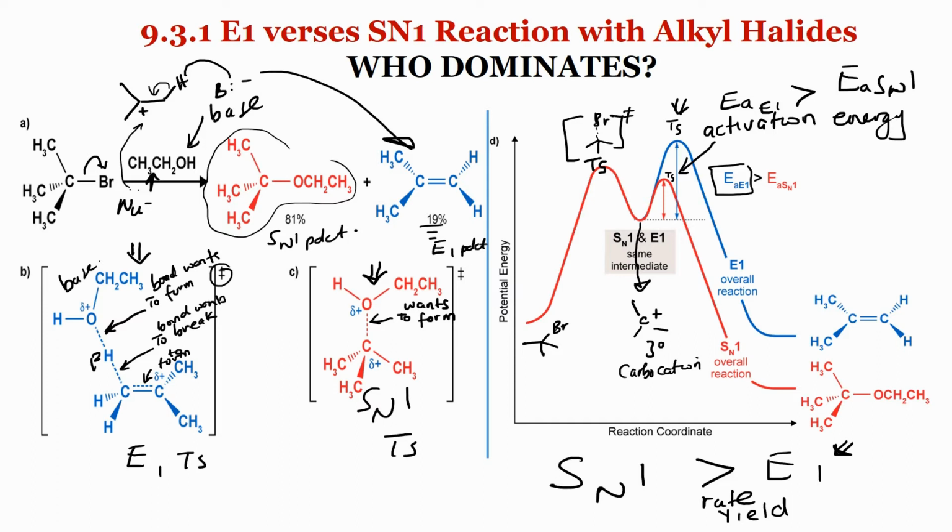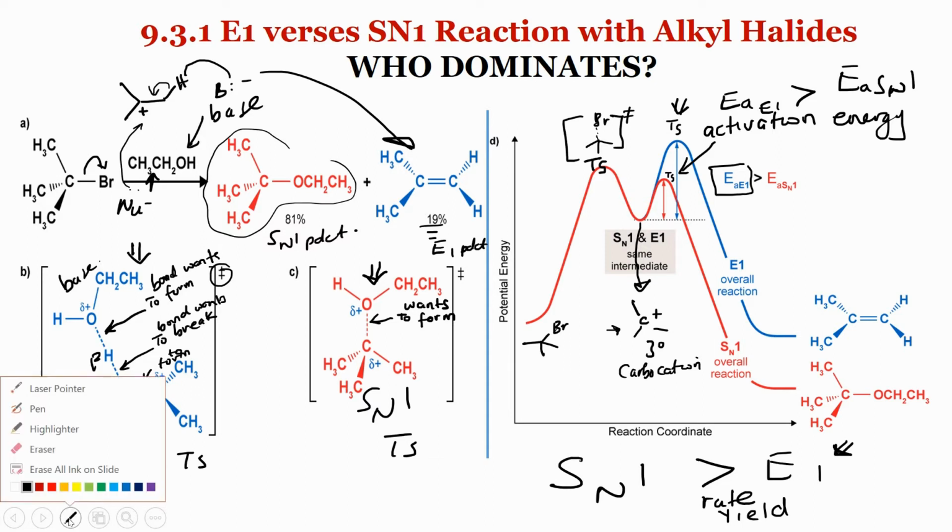For the carbocation intermediate, if it's not tertiary, that's when the hydride shift or the methyl shift happens. In that case, you'll get an extra hump, which is common for both of them. If it's not tertiary, both SN1 and E1 will shift. The carbocation formed here will be common for both to shift, and only then will you get these other last transition states for E1 and SN1. So in that case, you'll see an extra transition state before these two guys, but it will be common for both SN1 and E1. Both carbocations would shift, by hydrogen shift or methyl shift.